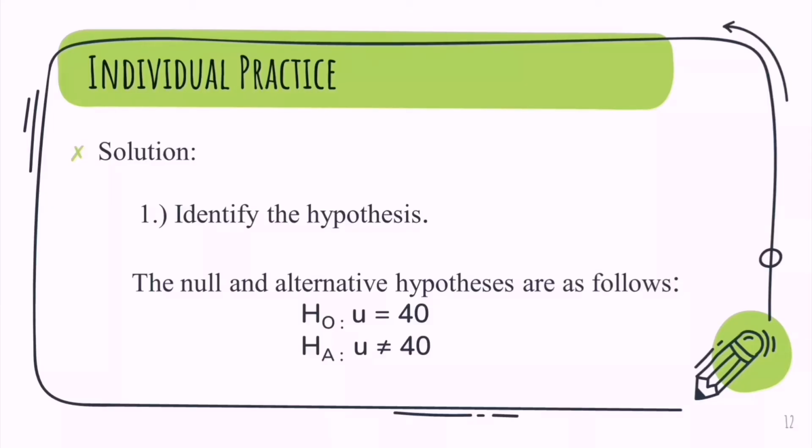Let us bear in mind first that the null hypothesis is the statement that claims there is no significant difference between two variables. If the null hypothesis is rejected, the alternative hypothesis is the one that we're going to use, which is the inverse of the null hypothesis. So the first thing to do is to identify the null and alternative hypothesis by analyzing the sign. In this case, it is the equal sign. To find the alternative, simply copy the opposite sign, and we know that equal has two results, called two-tailed.